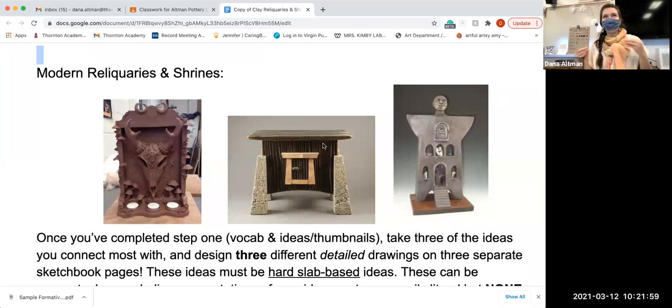and I'm not necessarily going to completely limit this to geometric things or angular things, but in a sense, when you're working with hard slab, you're letting it dry as a slab on the table, and then you're picking it up, so it's like a whole wall. So it's going to essentially be more angular. You're not making a spherical container, because that would be soft. That would be a pinch technique, or that would be something else. So keep in mind that we're going to be more angular.